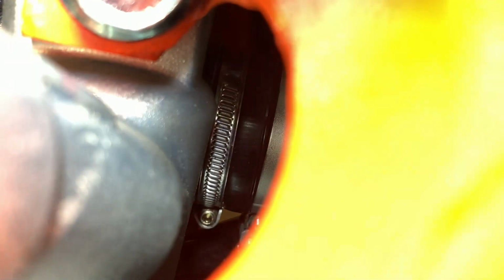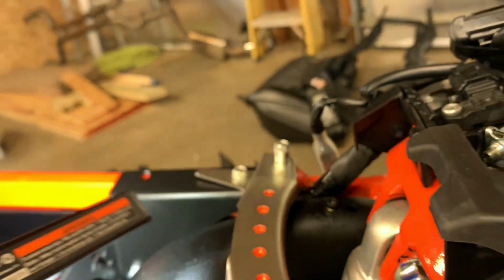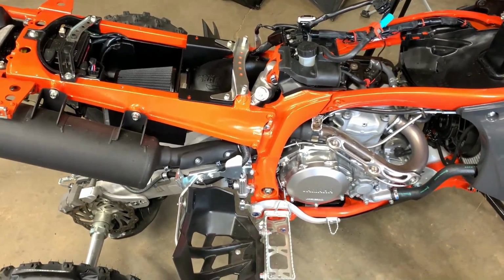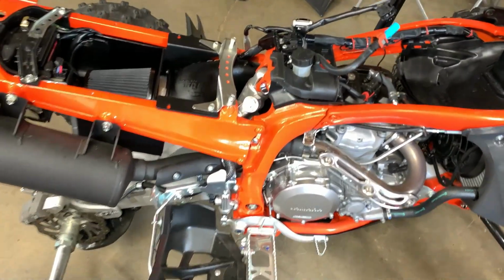The intake side, as you can see, there's a pretty good sized gap. That is because I slid it all the way to the edge of the boot on the adapter so that it gets the most bite on the actual intake tube so that I don't have problems with it falling off. I physically got in there with a pretty long screwdriver, to get in there and push it all the way to the back. That way I would not have issues with it falling off.